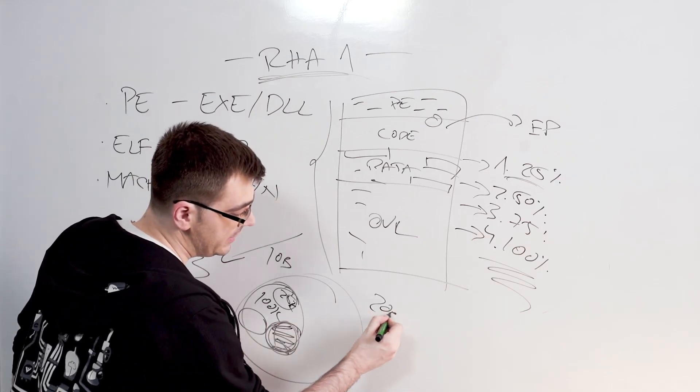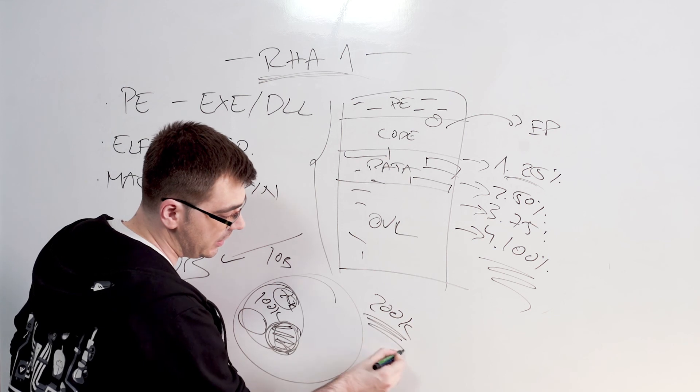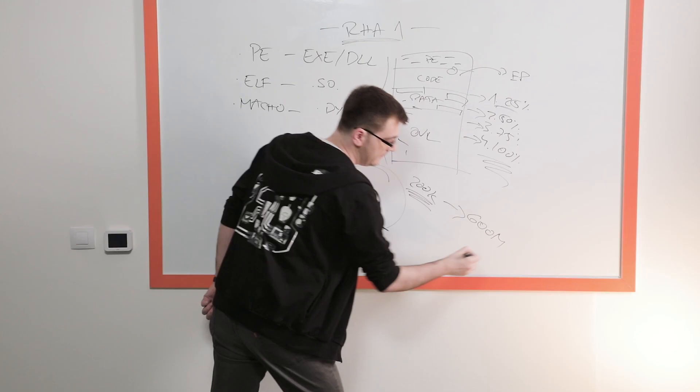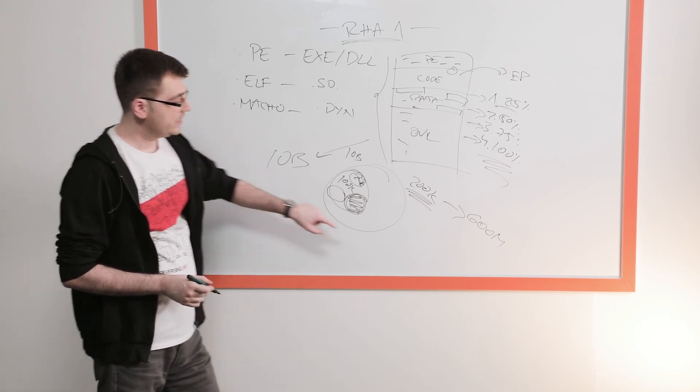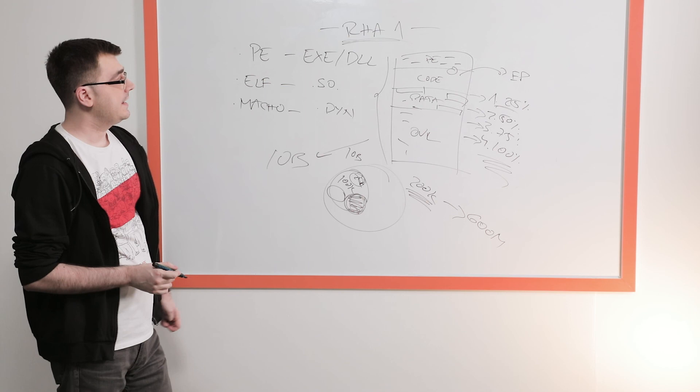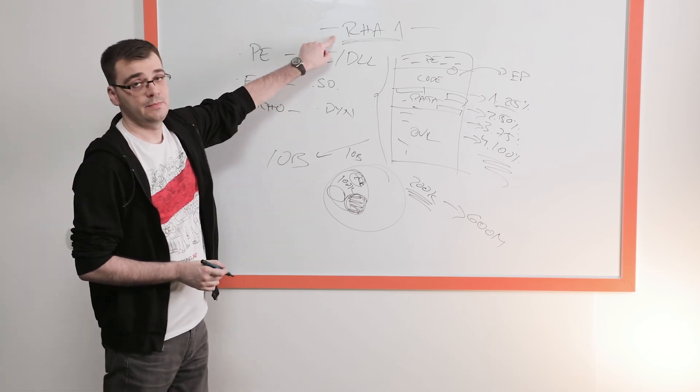Those, let's say, 200,000 hashes that we ship the product with can classify more than 600 million binaries in our cloud. So out of 10 billion files, more than 600 million can ultimately be classified just by functional similarity.